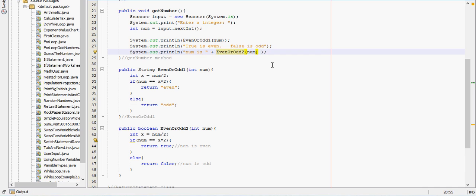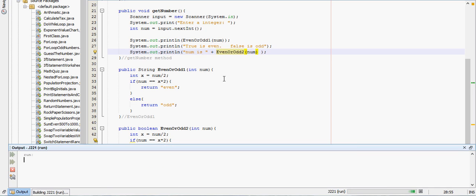So this will either print out true or false depending on even or odd. So let's see, I'll try with an even integer, 78. Num is true, which is even, and I'll do it with an odd one. Num is false.